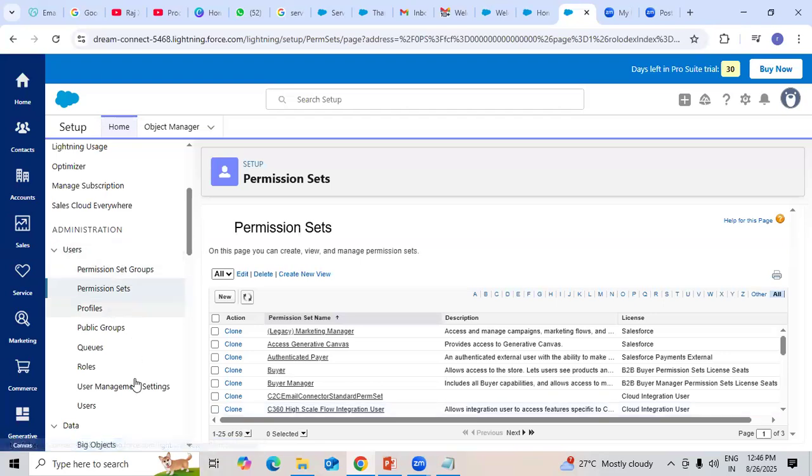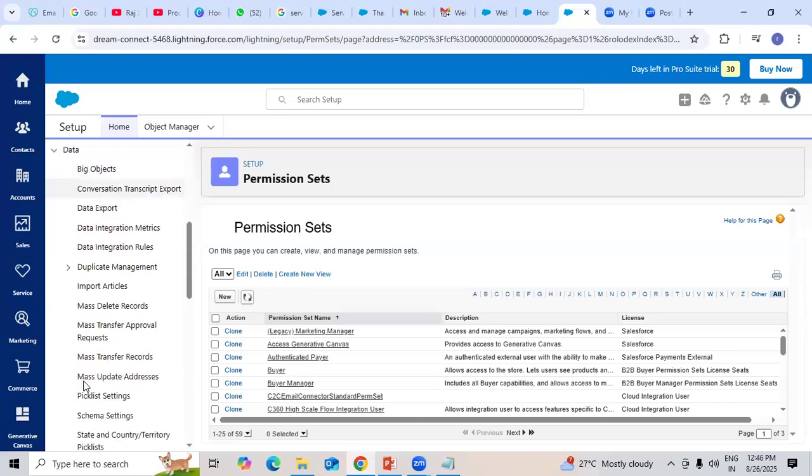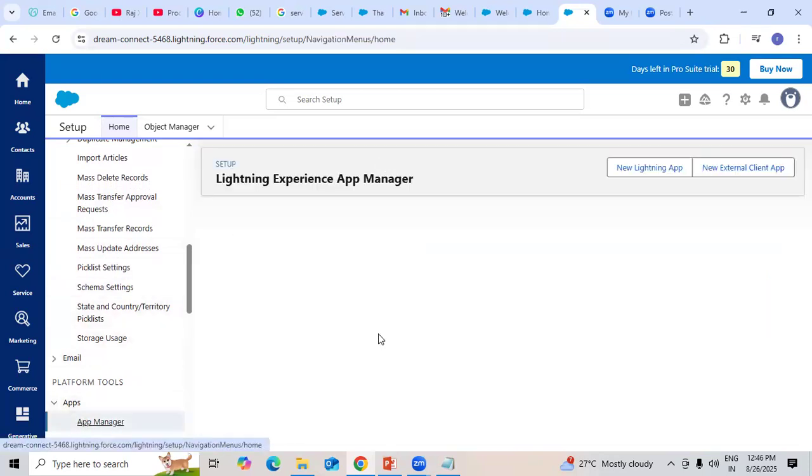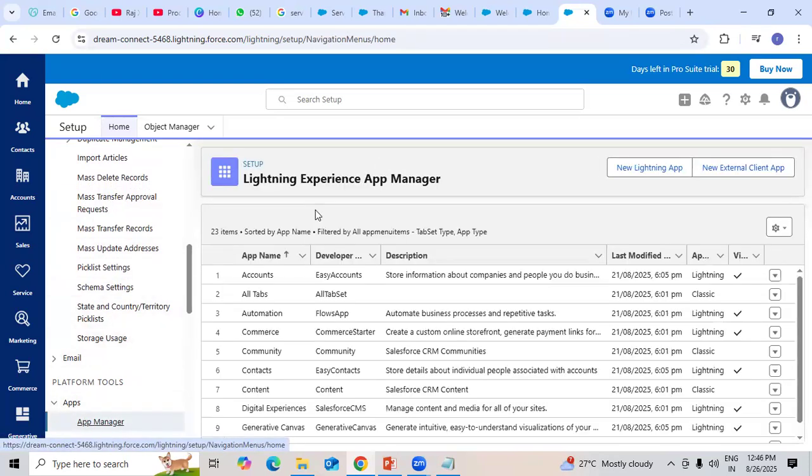So these permission set groups, and at the same time these profiles, everything has to be updated. The administration part, followed by the data part, should also be known to us along with this. Next, any applications, for example, if you want to add any new application manager, or create any kind of new Lightning applications.